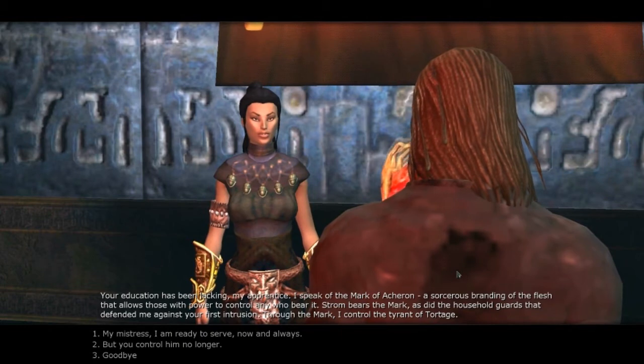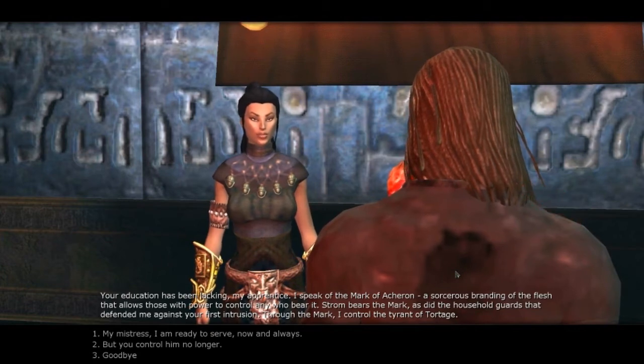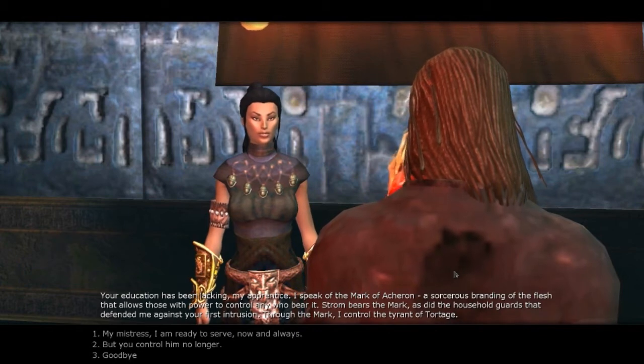I'll basically just tell her that I'll do whatever the heck she wants me to do, because that's what I've been told to do, and that's the quest line. It's not the worst quest line I've ever played, definitely. But it's no Oblivion.